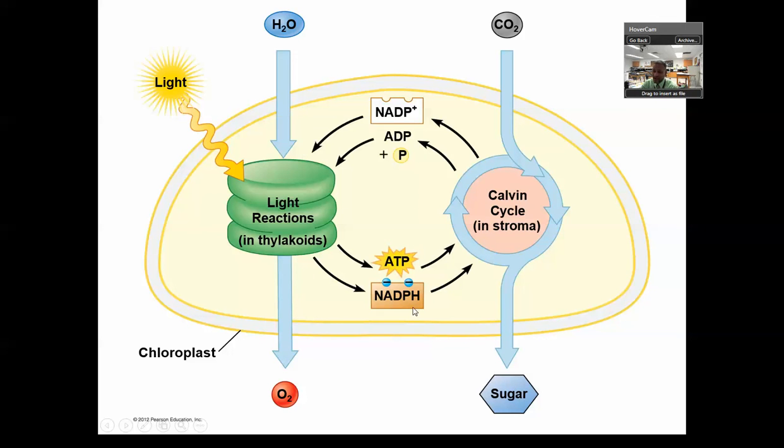Notice water goes in. Oxygen comes out. ATP and NADPH, the H that makes it part of the glucose, C6H12O6, goes across. So this is light reaction. This is dark reaction. Carbon dioxide comes in here. Again, water comes in, and oxygen is released way before carbon dioxide comes in. Notice these are in this kind of cycle.